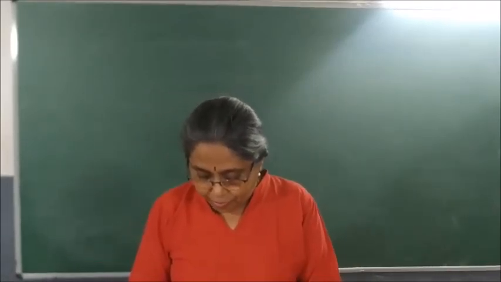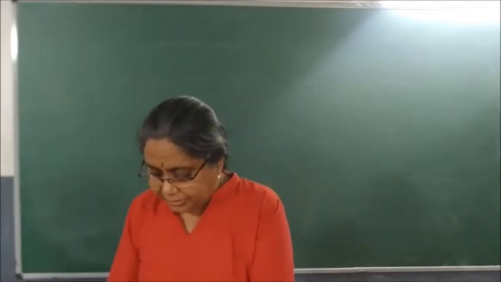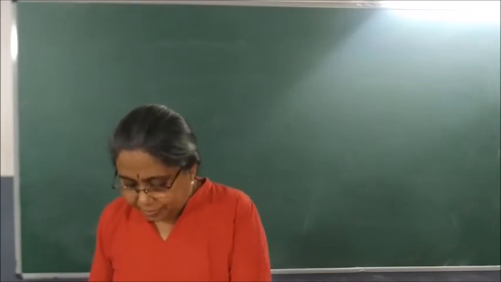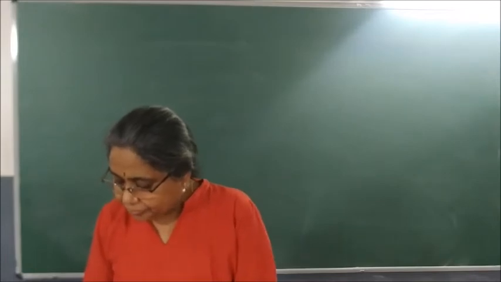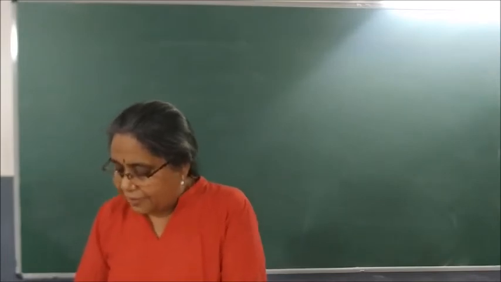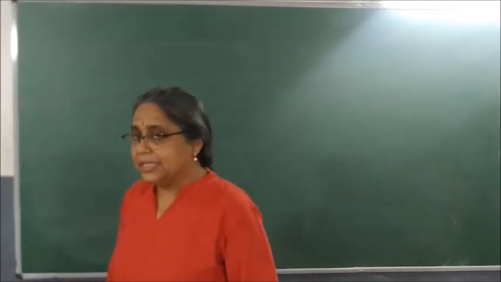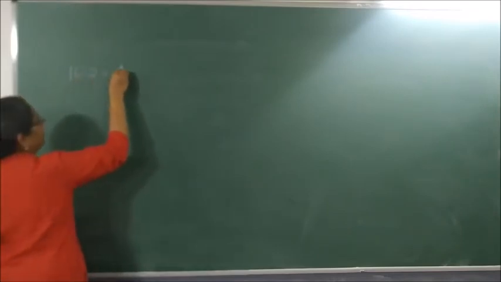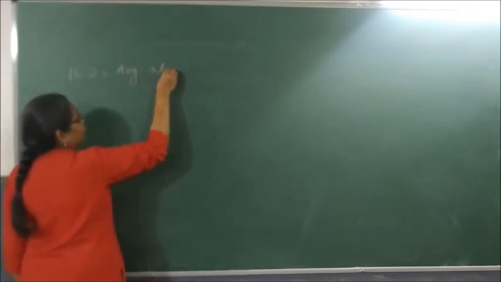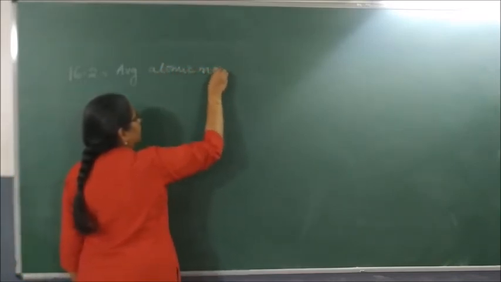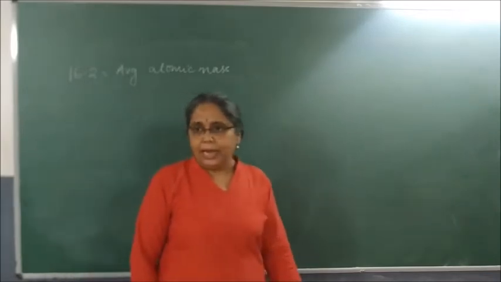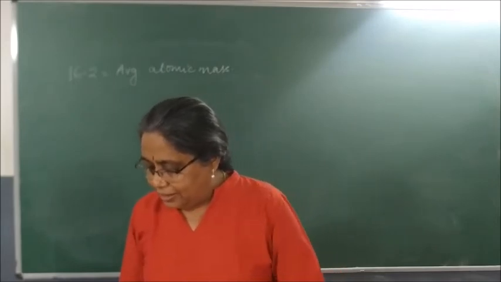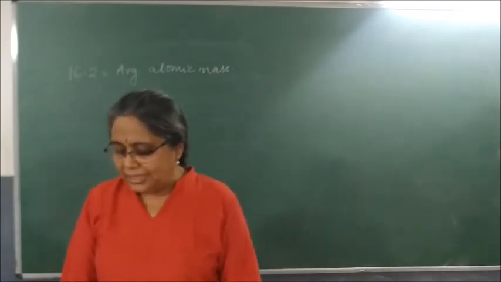We are supposed to do problem number 11, which says that the average atomic mass of a sample of element is 16.2 U. So your average atomic mass is how much? 16.2 U. This I told you to try. If you can't try, I said I will explain. So we said that the average atomic mass of an element X is 16.2.